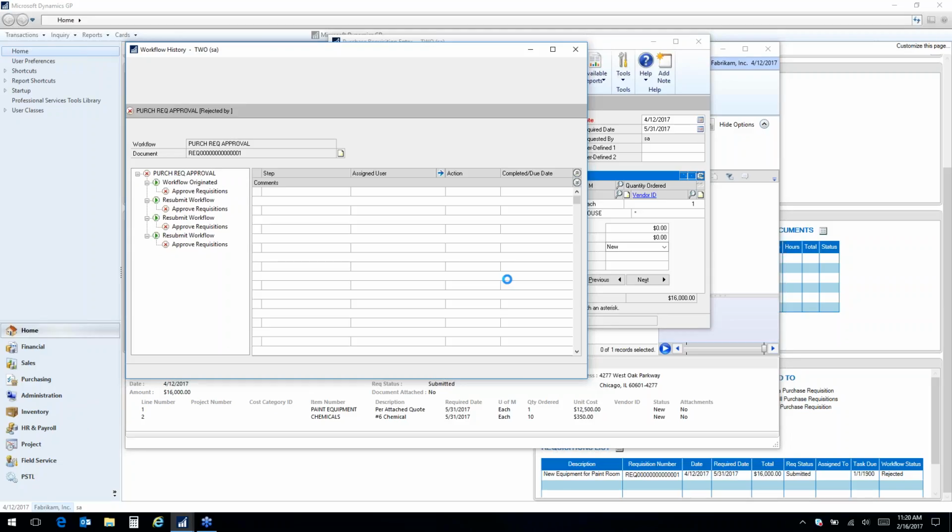And so up at the top part of the screen, we can see that it was rejected, and so it's still in rejected status, which I could tell from my home page, because it shows that way down here in the bottom, we'll see it peeking behind these other windows. We see a summary list of my requisitions, and I see that I submitted it. I've got the date information there, but the status today is it in fact is rejected.